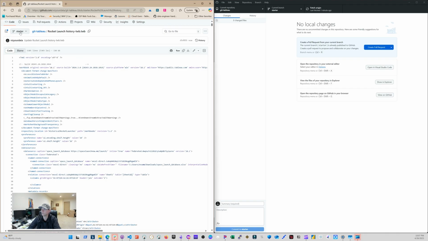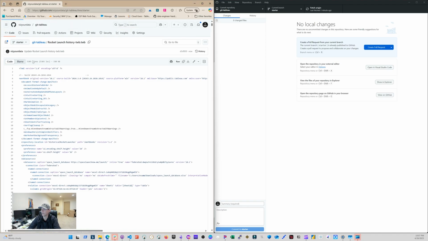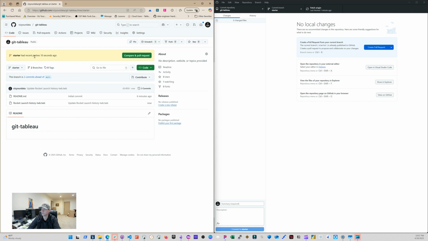So now you can see, yeah. Okay, so now I have changes on starter, and we'll see if this refreshes. GitHub Desktop is going to pull information from GitHub.com, from the remote.